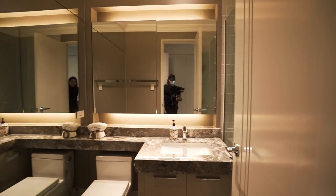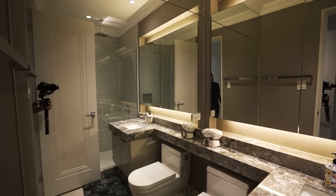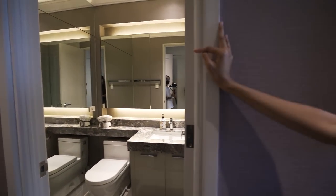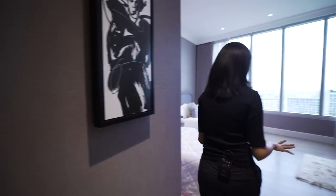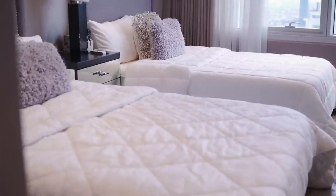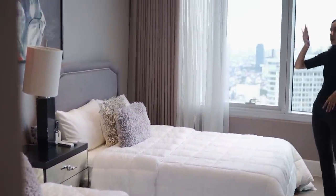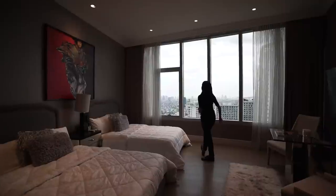So you have your water closet, your sink, and... well, actually, you can see it from here. The enclosed shower space over there, with some seafoam green square tiles. And this is the bed area itself. So you can fit two double beds, or rather full-size beds. You have high ceilings still, more art pieces. And this, actually, your view is also considered art.